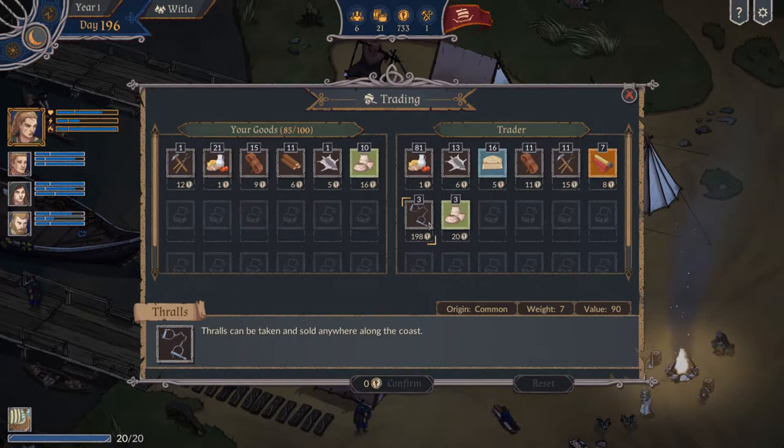Pelts for 6. Oh, like, so. Then we have horncombs for 5. That's pretty cheap. We could buy them. Then we get rope for 11. That's more like it, it's okay, and we could buy. And then we got tools for 15. That's too expensive to buy. But it could be a place to sell if we need that.